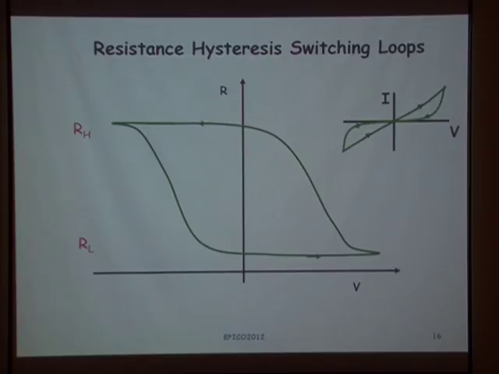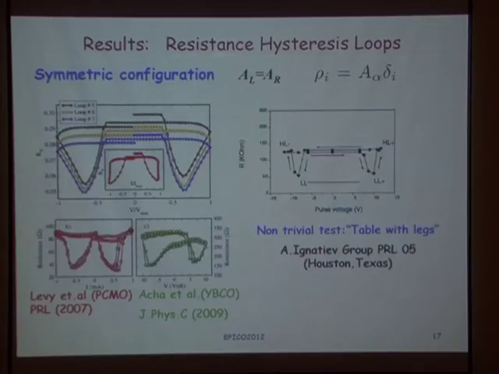So the idea is we have resistance as a function of the voltage. Instead of characterizing the IV curve, we can plot these resistance hysteresis switching loops, which essentially plot the resistance as a function of the voltage. It's in a way the same information that we obtain from the IV curve, but in this way we can view more clearly how the resistance changes as a function of the voltage in one of these loops. This is only the presentation of the way in which we are going to characterize the behavior of the sample. This is a cartoon. I'm going to show you the results.